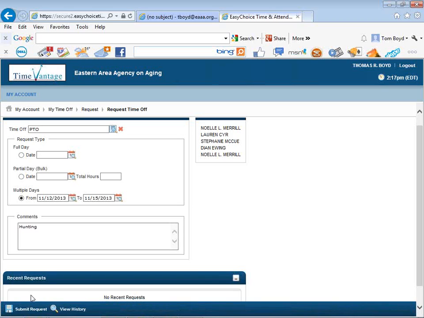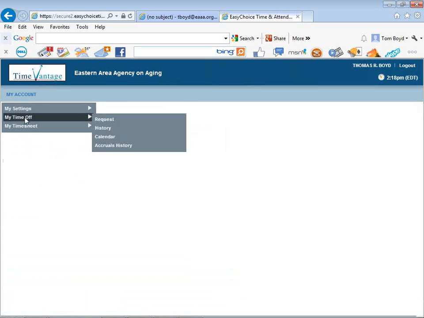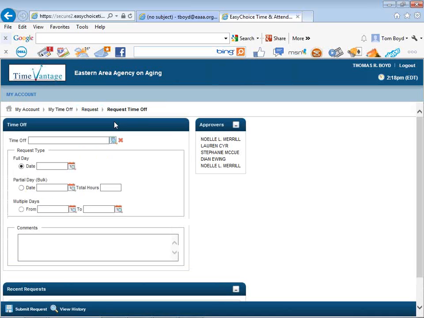Wait, Sam, you see where his mouse is right now? Oh, there it is. I didn't see that. Yep. And recent requests, you see right here? It does show you if you had any recent requests put in and the status and all that. So once it goes through the system and gets approved, you'll see it right in here. Same menu we came in. When you go to request time off, request.